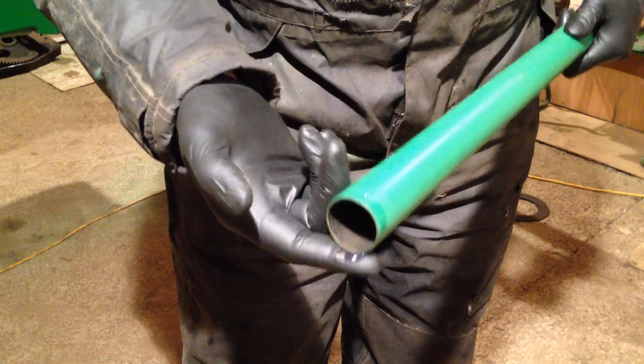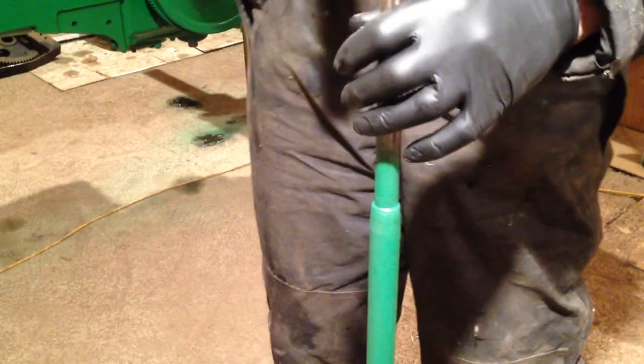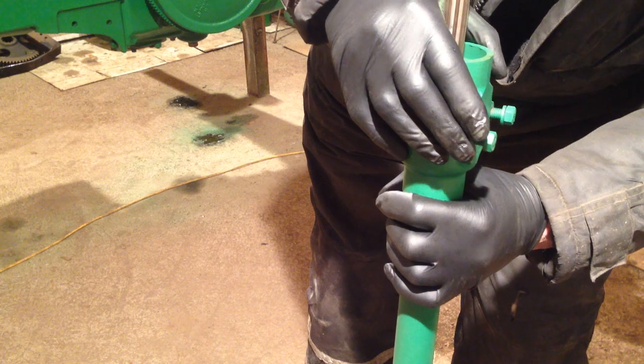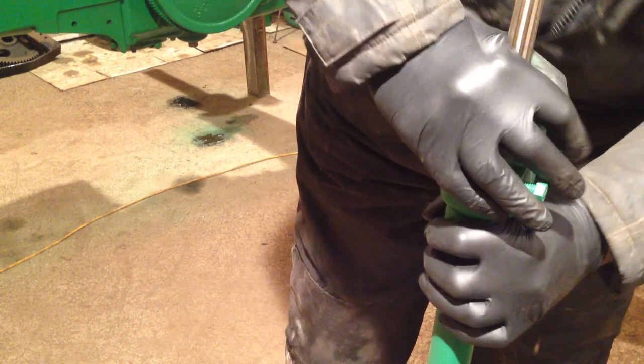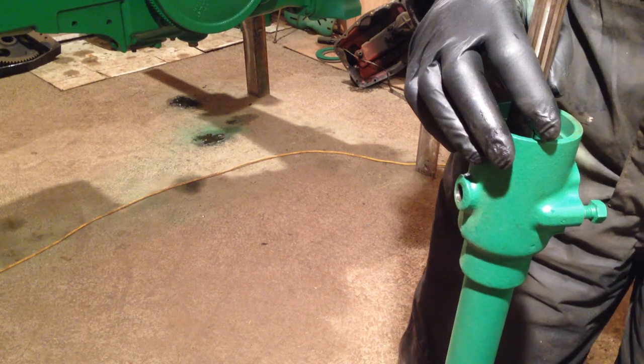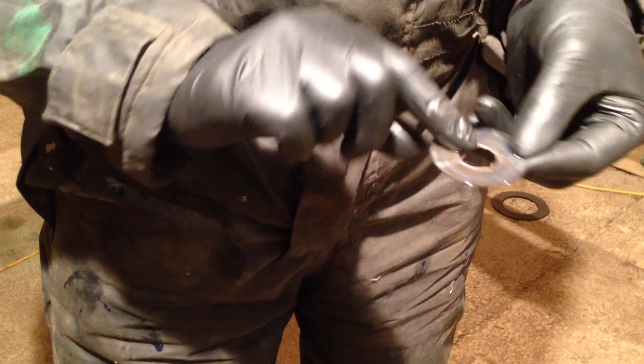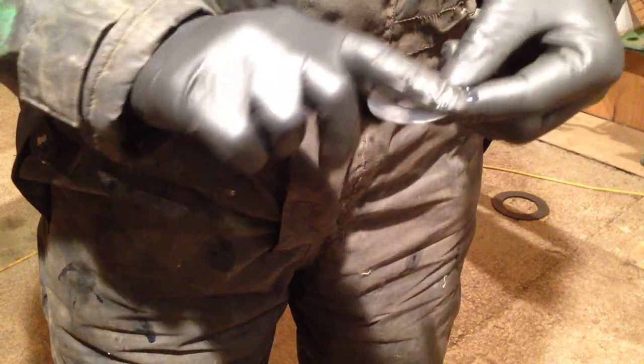Like that. And get the shaft, slide the tube over. Snap it into the hole like that. Just check that we're seeing this still. Yeah, hopefully. So the first thing to go in is a washer. So I'm going to lubricate the washer up, just to protect it from rust. I've got that in. Put a bit of the oil, like so. So we've got that over. Drop that over like that.